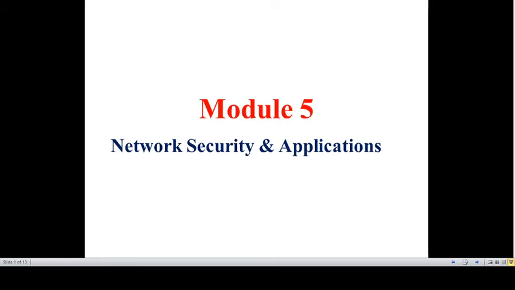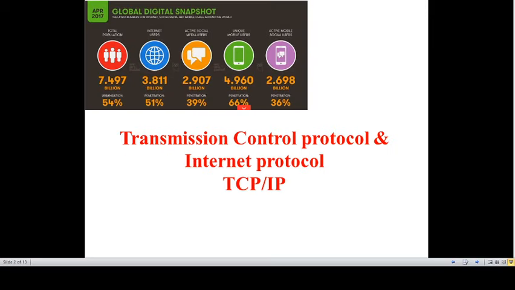Billions of users are using the internet for one purpose or another, for getting information and interacting through different applications. So we need to route all this internet traffic to the correct place. This online data must know exactly where it is going and how it is going to communicate. This is where the first concept of network security comes in, which is the transmission control protocol and the internet protocol suite, or stack, that is the TCP/IP stack.